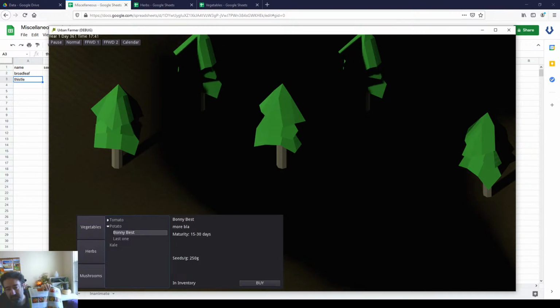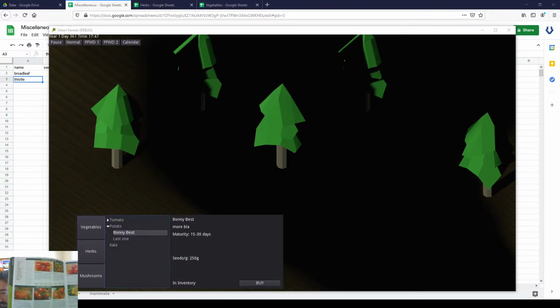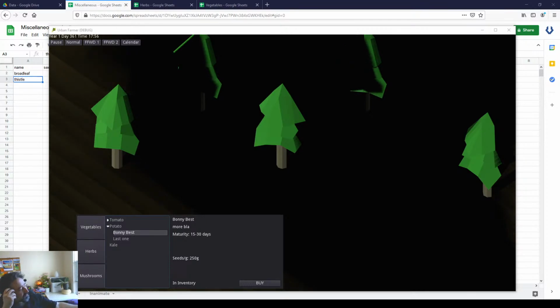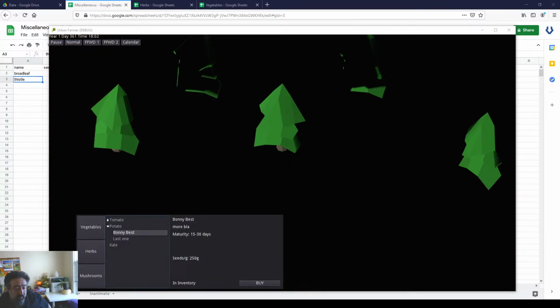Of course, their final state will have to be a custom model, but since we don't have those custom models yet, we could all pretend that it's always the same grown tomato.